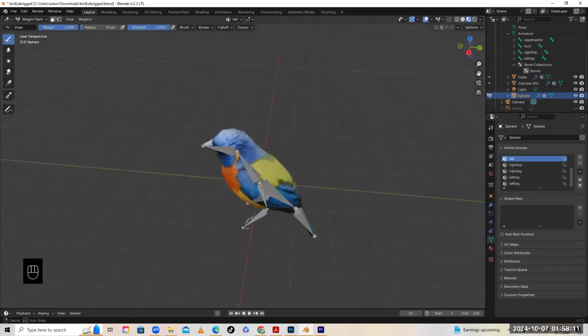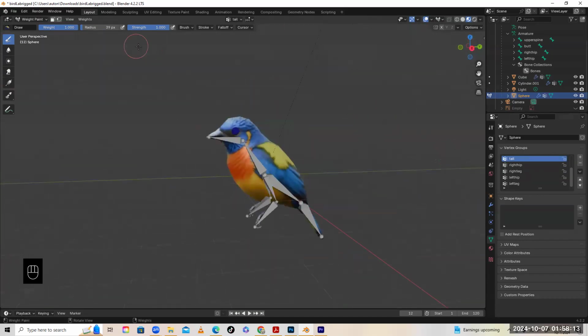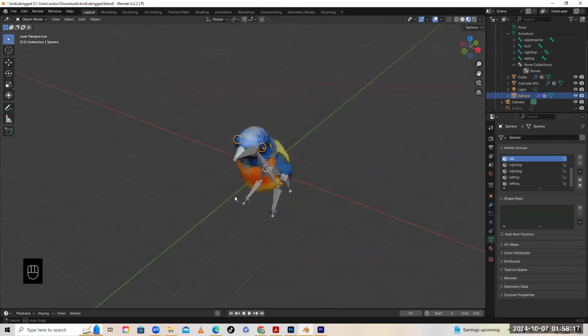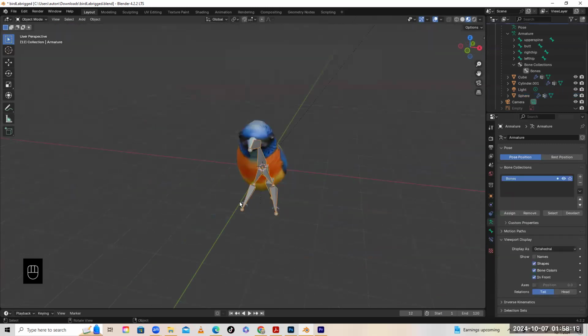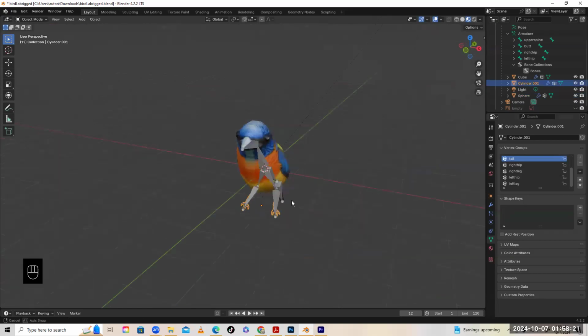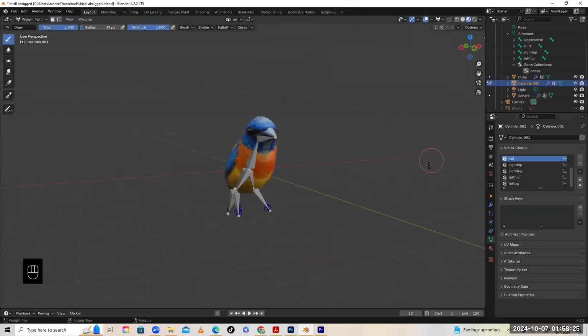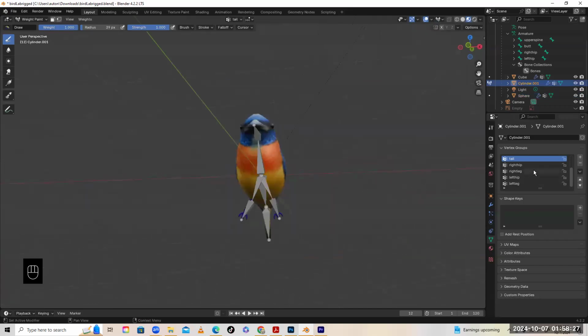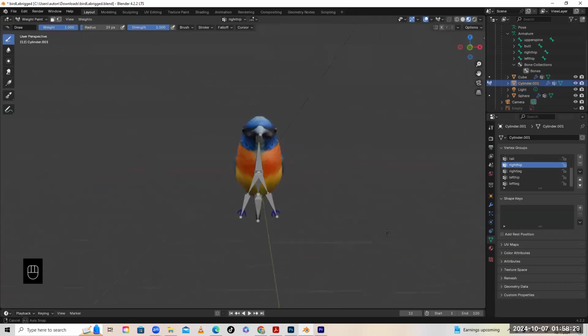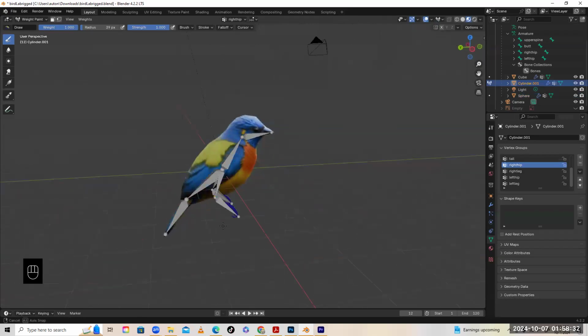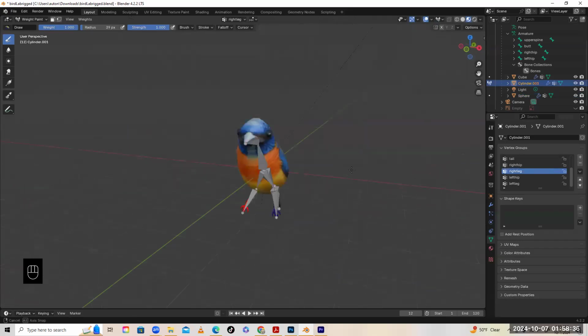And reveal my cube again, and I'm ready to go back out into object mode. Next, you would do the legs. So I select not the bones, but the legs, and bring them into weight paint. They should be solid blue for the tail. The upper part is just a little colored if you look real close in there for the right hip. Right leg is completely red on the right leg.